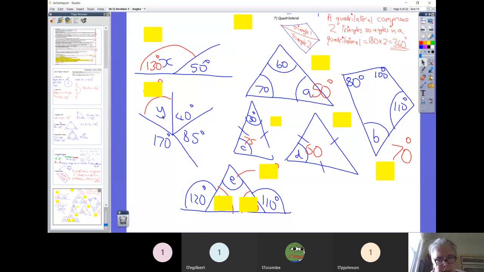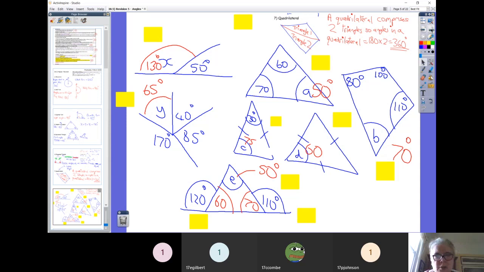So angles about a point add up to 360. So 360 take away 170, take away 85, take away 40, gives us that angle there, 65. Now this one you need to do a bit more work. So angles in a straight line add up to 180, so that must be 60. And again on a straight line add up to 180, so that must be 70. 60 and 70 is 130, so that must be 50, which is the difference. So hopefully you remember all of that stuff, all quite straightforward really.